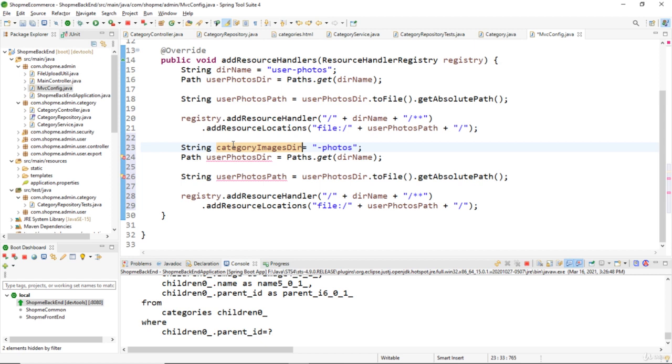Here is category dash images, image name, and this should be category image there, here.